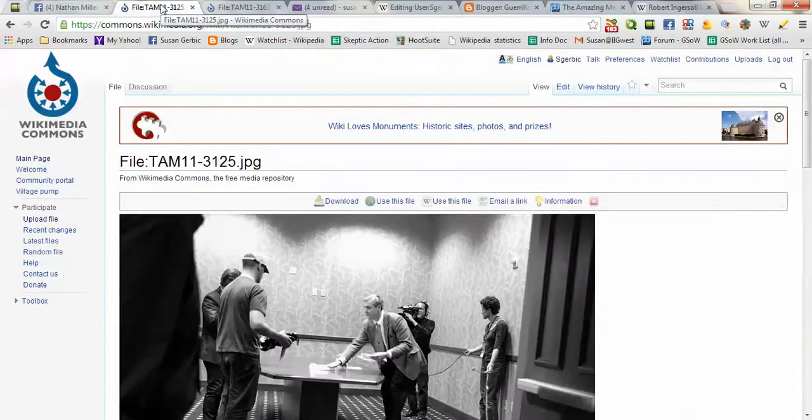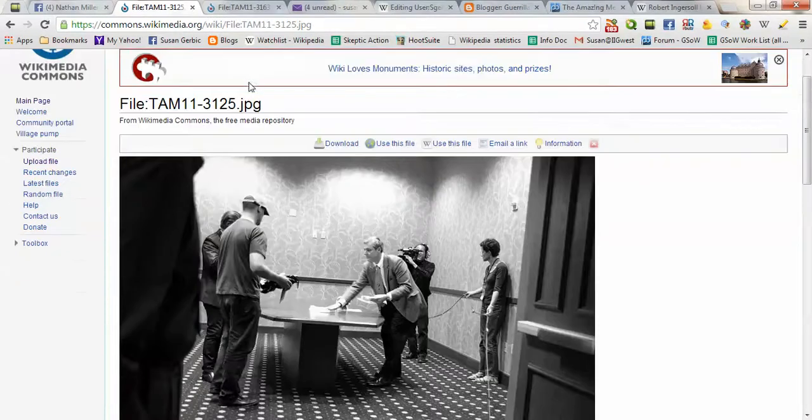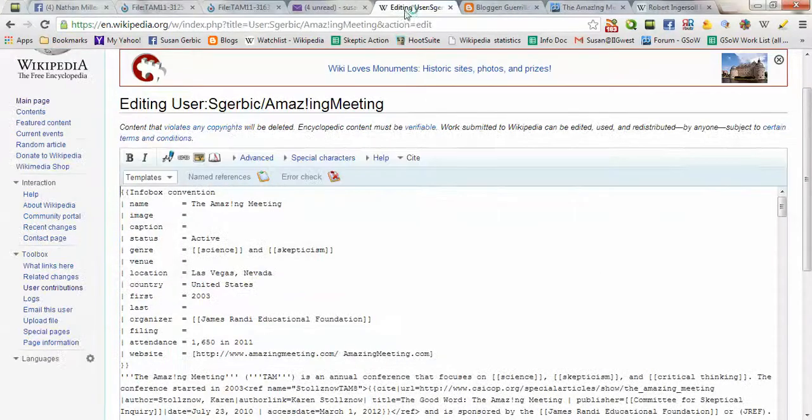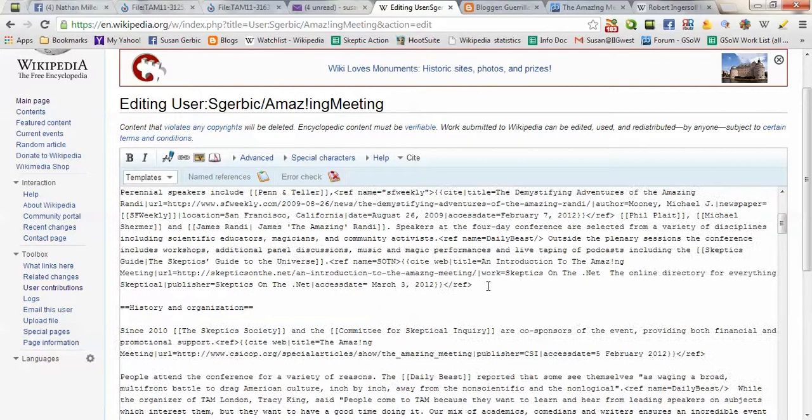So I have a photo up here that was uploaded for me by Ingrid Lars. She's the main photographer for TAM the last few years, and she's uploaded this to Wikimedia Commons for me. All I'm going to do is copy the file name. It should actually have a real file name, but this is one of the first things she's done, so I'm not too worried about it.